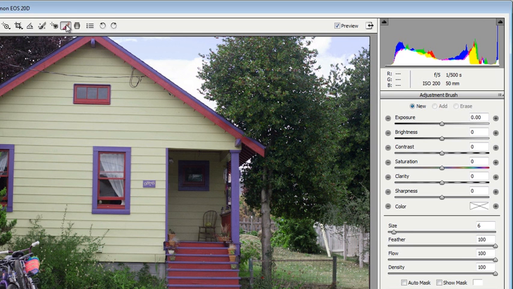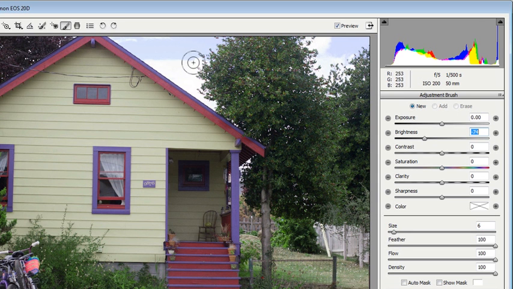And how do we determine those locations? Simply by painting. Let's get started by adjusting one of these parameters. I'm going to start with brightness. I'll drag this slider to the left. Notice the image has not changed. I have not told Camera Raw where to apply this brightness value of minus 74.